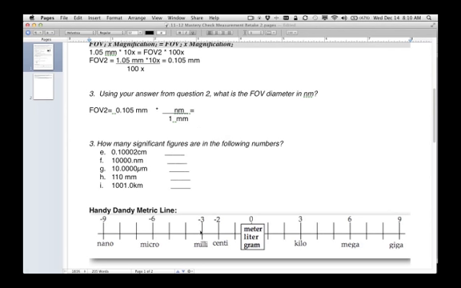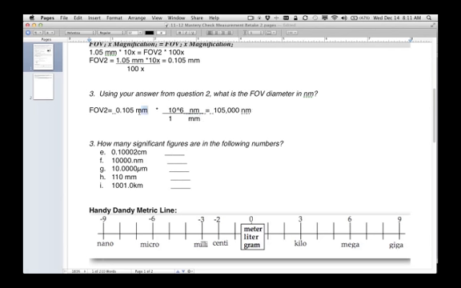So one of the things you can do is, since there's 10 to the 6th difference, we can say 1 millimeter equals 10 to the 6th nanometers. Okay, clean this up just a little bit. And then when we calculate through, we'll find that multiplying this times 10 to the 6th is going to move the decimal place 6 places to the right. Okay, so there's 3. We just need to add 3 zeros.